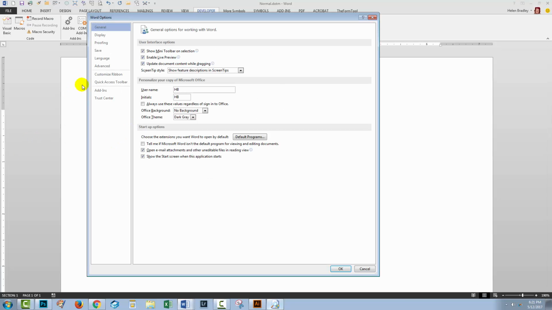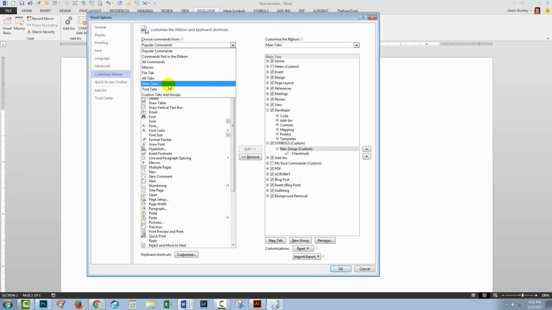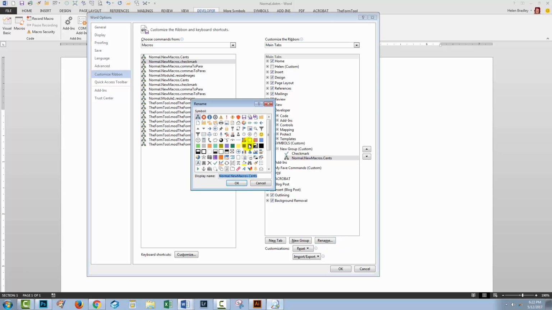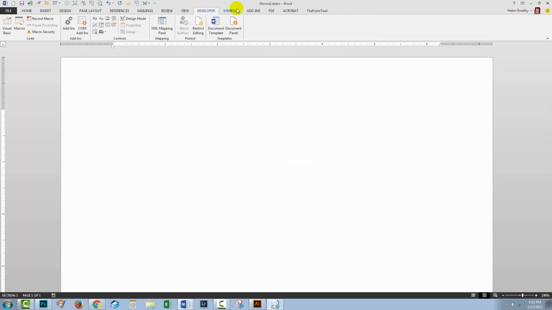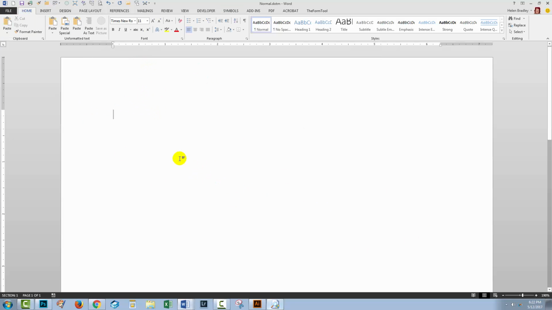Now I'm just going to clean up while I'm here my ribbon. So I had some things here that I now want to just remove, and I'm going to my symbols, and I've got my new cent symbol ready to go in, so I'm going to macros and I'm just going to put it in here. Now I have a YouTube video on exactly how to do this, so I'm going to link it in the description so you'll be able to see exactly what I'm doing, but this is the process. So I'm just going to give it a little icon, just give it the word cents, click OK, just check my tab here, here are my symbols. So everything's looking really neat, and my document is really empty because this is going to be my normal.dotm file.